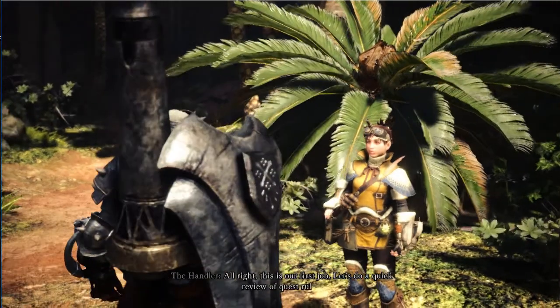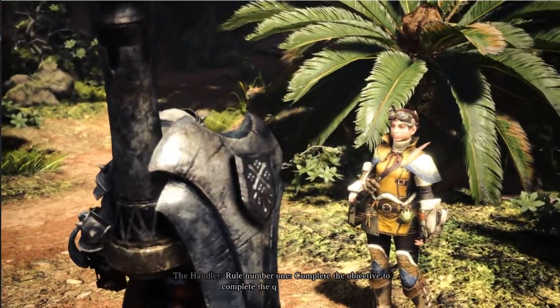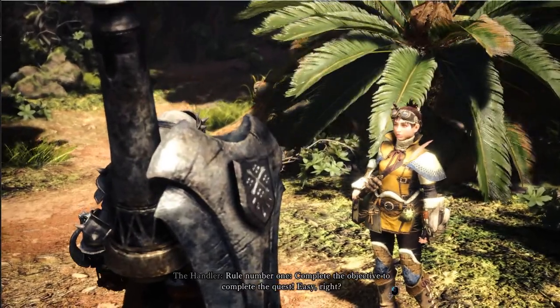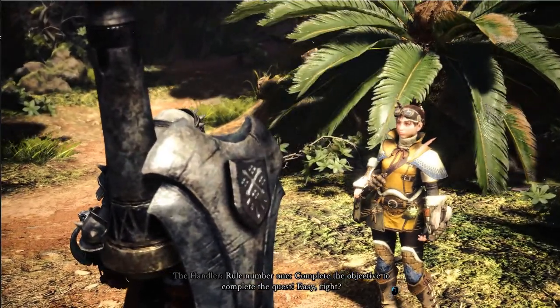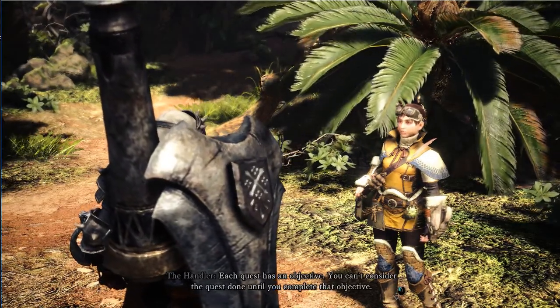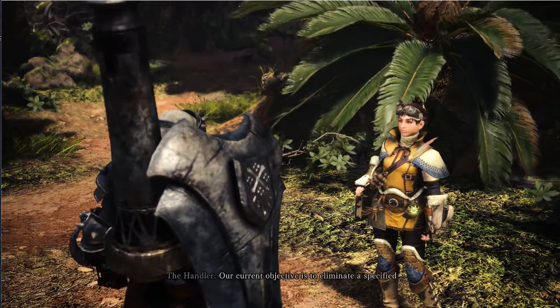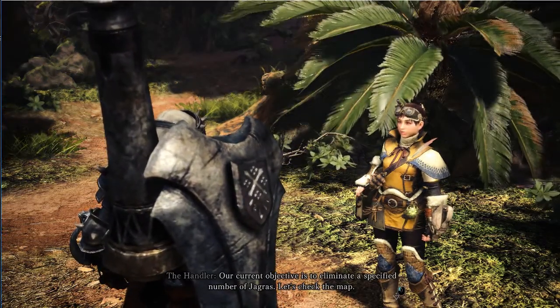Alright, this is our first job. Let's do a quick review of quest rules. Rule number 1, complete the objective to complete the quest. Easy, right? Each quest has an objective. You can't consider the quest done until you complete that objective. Our current objective is to eliminate a specified number of Jagras.